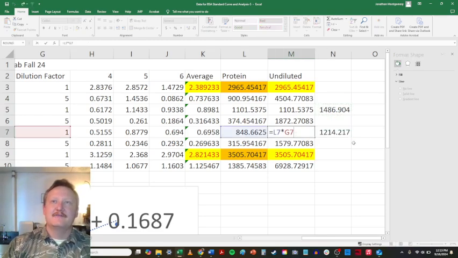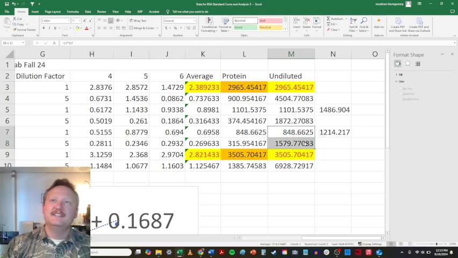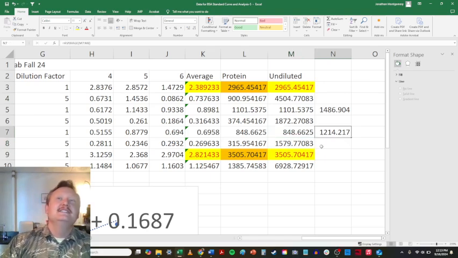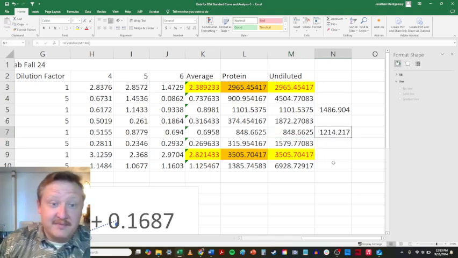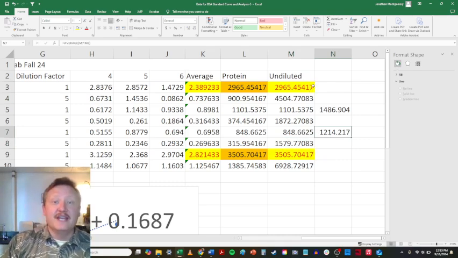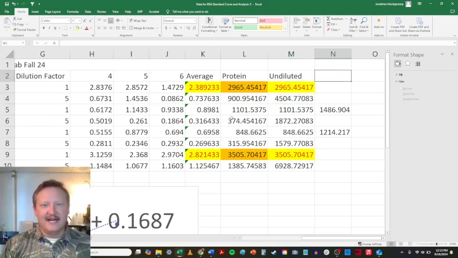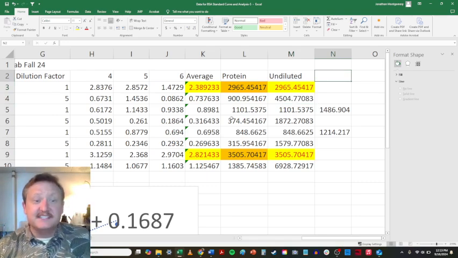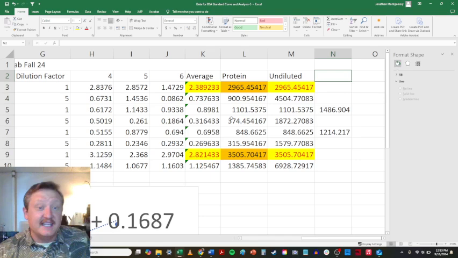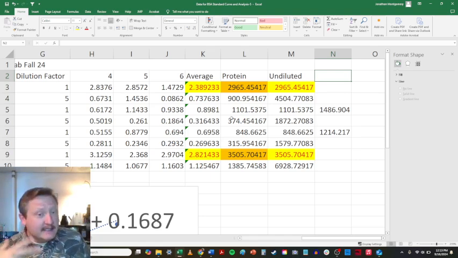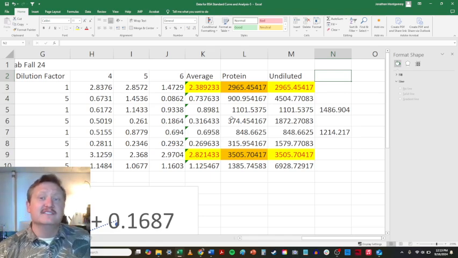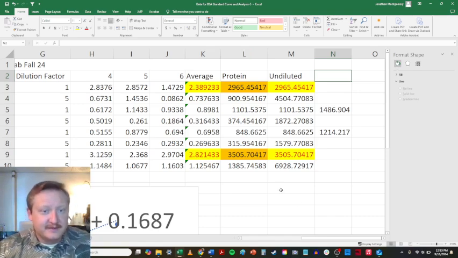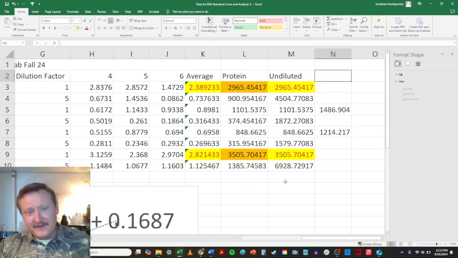You could take the average of these two, which I've done here, to get a representation of what's in buffer 3. But remember, you cannot incorporate those values where the concentration was too high. So you're going to need to figure out with this specific data set, if you're working in my lab, just exactly which buffer is the most effective at freeing up proteins or lysing cells. So why do we do it this way?